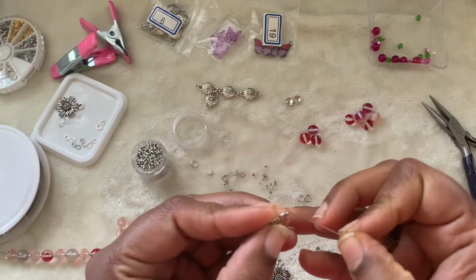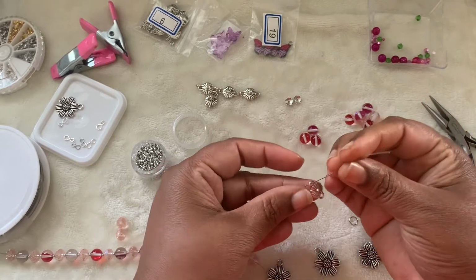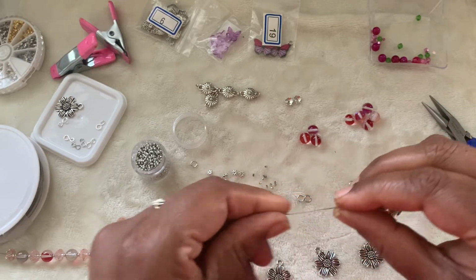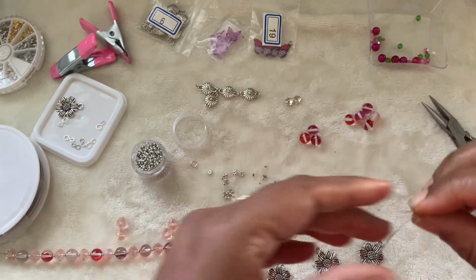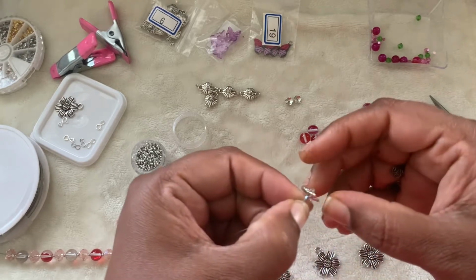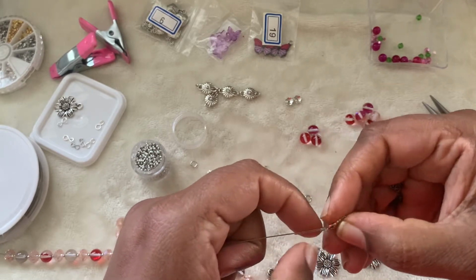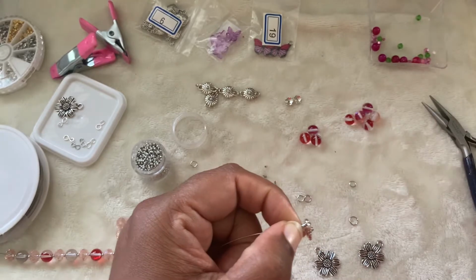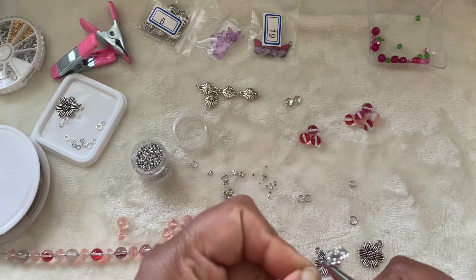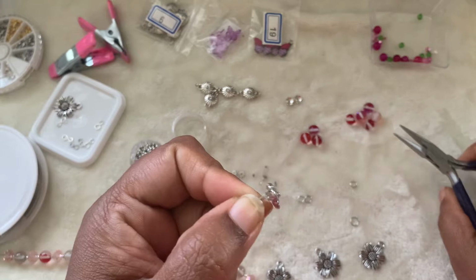So what I'm going to do is take a crimp tube on my strand, and take one of the connectors and put this wire into the loop in the connector and come back through the crimp tube, and then just pull this through. So it has to be parallel. Make sure you pull it all the way, because this is going to be the pendant. You don't want any awkwardness there, so you just want to move all the way up to this link, and then just crimp it with my needle nose pliers.